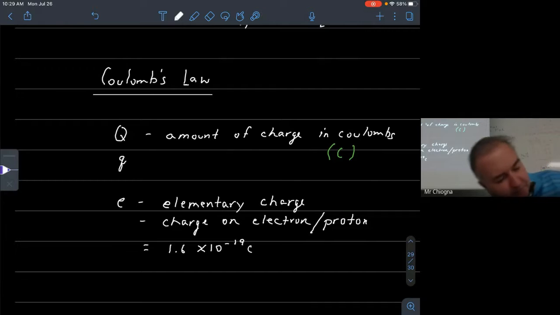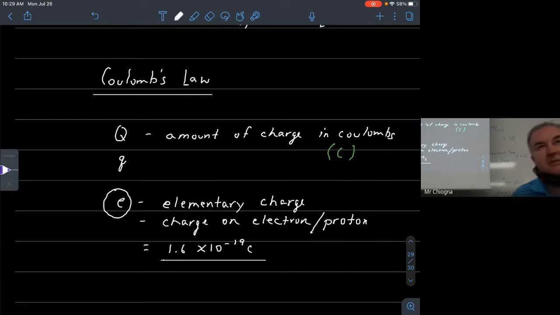Okay. So just to give you an idea of the size. Again, this is the absolute value. For a proton, it's positive. For an electron, it's negative. This is located in your data table, I think it's e. Most data tables label it e. Why don't you check, just so you know where, because we're going to use it a lot. It should be there in the back of your formula sheet under elementary charge. Is it there? Yeah. Okay, so that's what you use for a proton or electron. For an electron, you just add a negative to it.